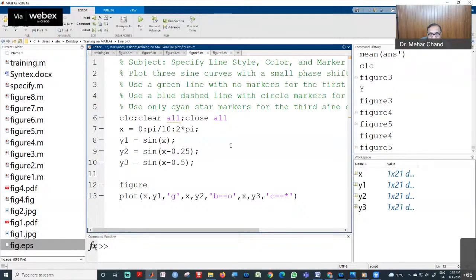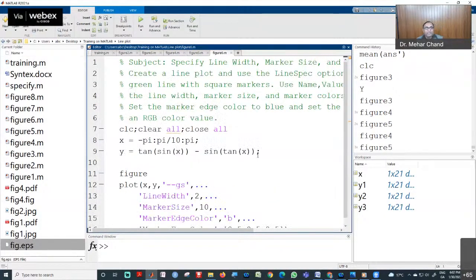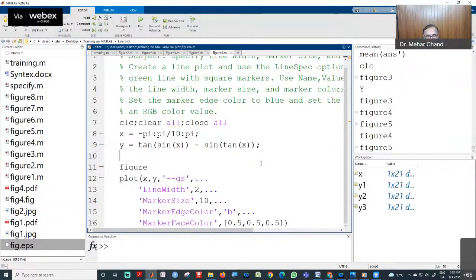You can see this is very important. Many things we can manage in the graph itself. Okay. So you can see here, this is the X interval. Then we are using Y here. And we can use all the markers. We can customize the complete graph. So here we are using this marker.